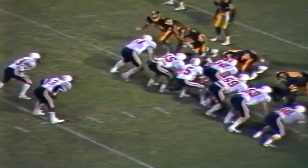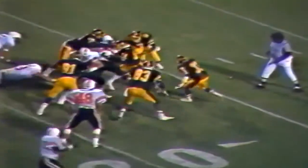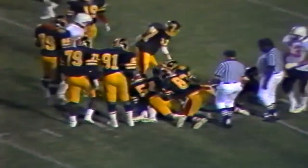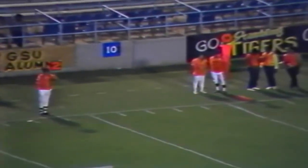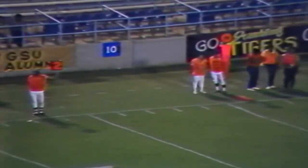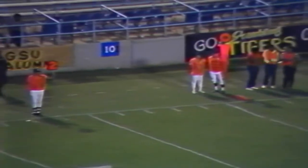Heller, tight end to the right. Gonzalez gives on a quick trap to Lane. He stood up, but drives ahead to the 17 and may have reached the 16. In fact, they'll give him the 16, so it'll be a gain of 3, and it'll be second down and 7. Beavers going to do a lot of quick stuff up the middle now with the dives, the traps, etc. Had success doing that on their last drive, which finally was culminated by Jim Nielsen's field goal of 37 yards. Second down and 7 now at the Grambling 16. Ball on the near side hash mark. 9:39 to go.